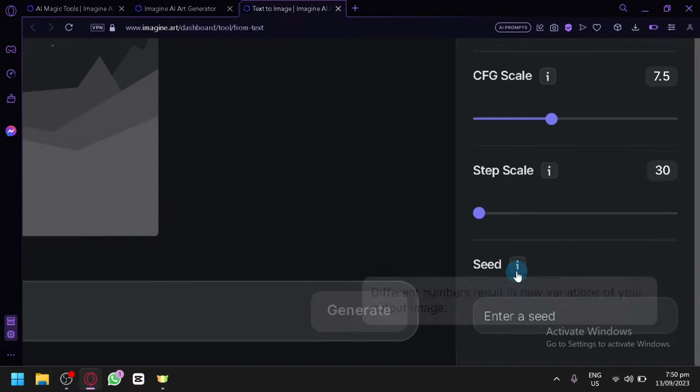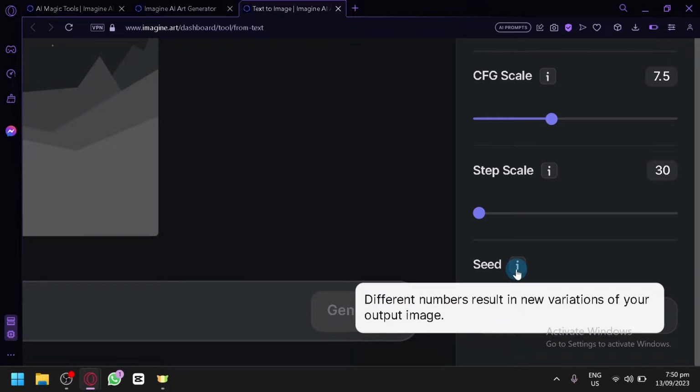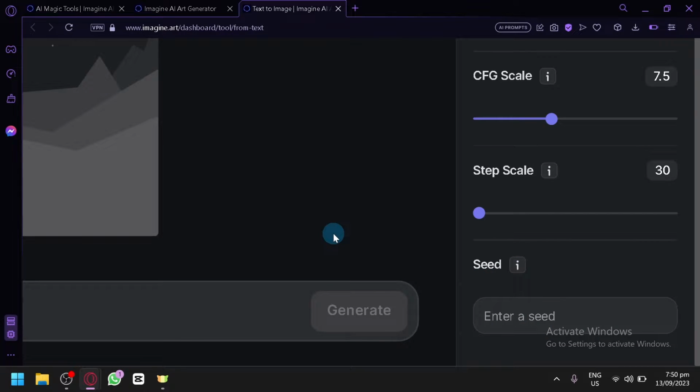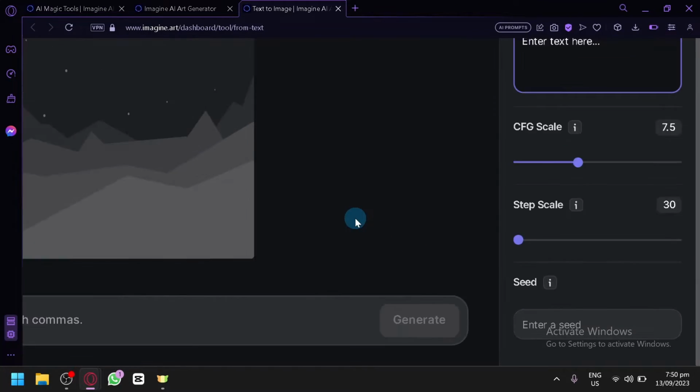And you also have your seed over here. Basically, if you generate the same seed as something else, it will use the same seed as a basis. So you can think of it as a reference photo. A seed is something the AI will take reference in. Even if you ask the AI to generate a dog twice, the basis of the AI will produce two different types of dogs. But if you have a specific seed, it will have one type of reference.